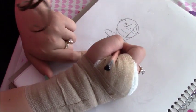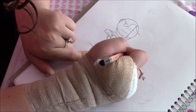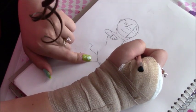So now we're going to draw the other arm. And so we have a finger.